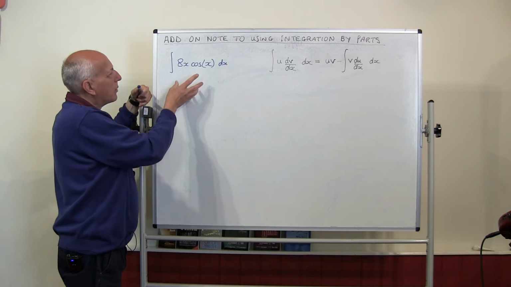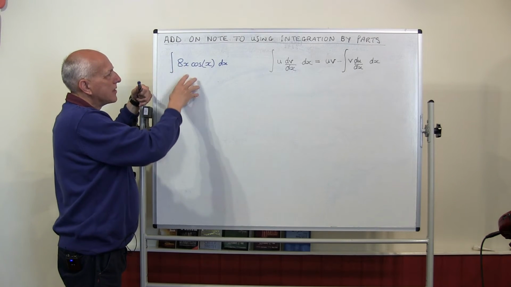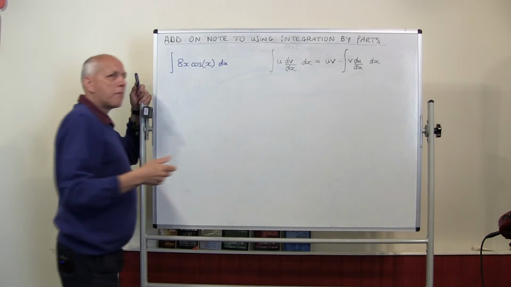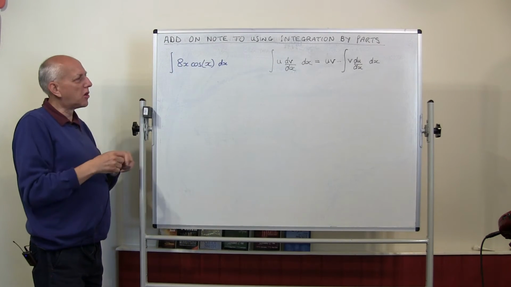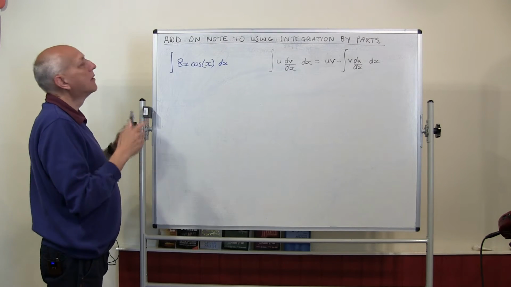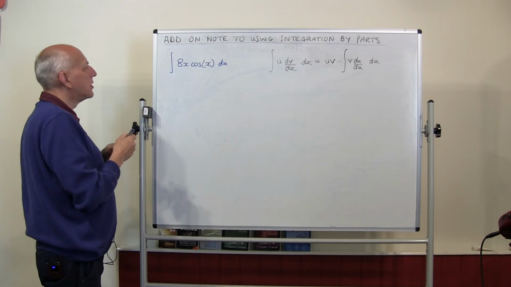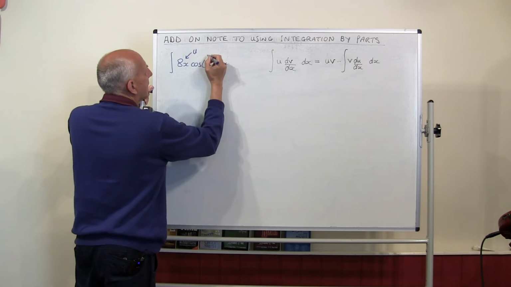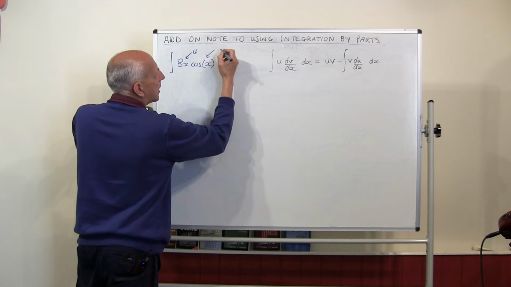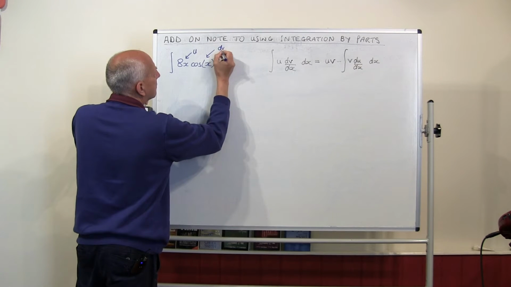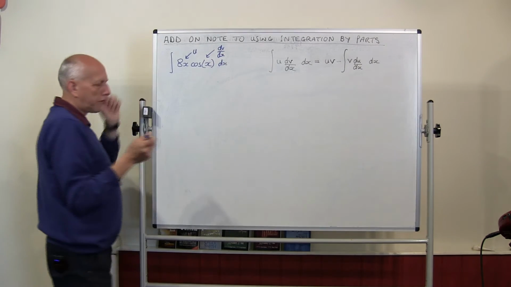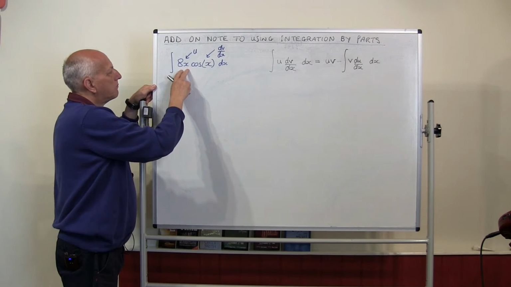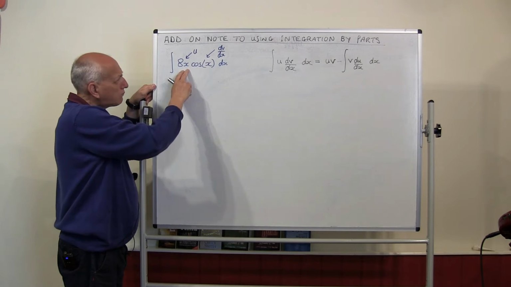The other reason we might do it is because we might want to get this from this to this kind of layout, really. That might allow us to use another tool to solve it as well. But generally speaking, the point I'm making here is why do we decide that this one is going to be the u term, making this one the dv dx? And the thing to look for is it's the x value term that we're going to make into the u.